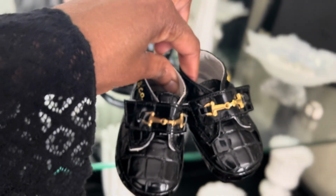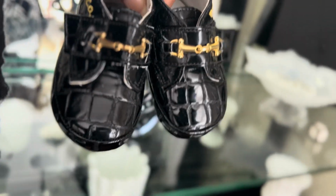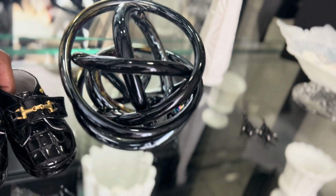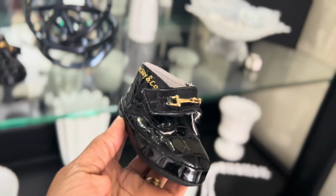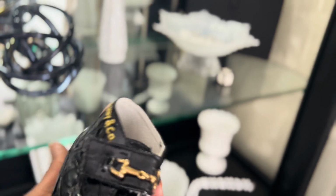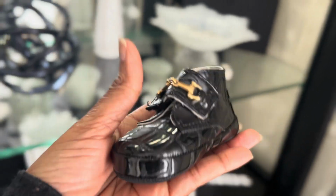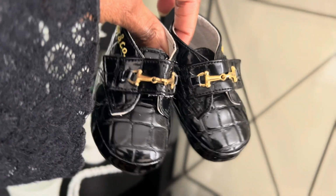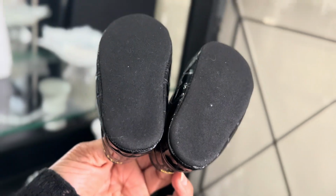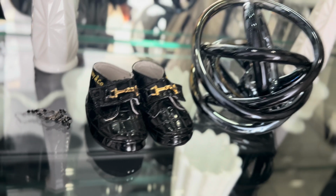These are the cuties. Oh, look at that. Those are my son's first pair of shoes. Ladies and gentlemen, he's 21 years old. I'm telling you, definitely a hoarder. I hope they never fall apart. I hope they stay together. I'm gonna hang on to these. Look at this. My baby wore these. Oh my gosh. If he sees this video, he's gonna be so embarrassed. But yeah, mama's pride. Oh, look at those little things. They never touched the ground because he was a newborn when I put his little feet in those things. And there they are.